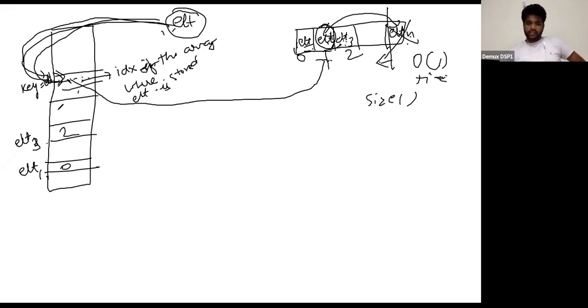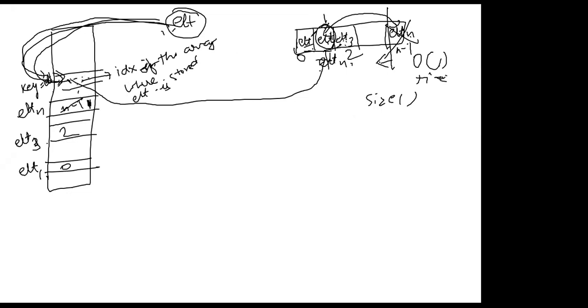So for this ELTN entry in the hash table, you previously had n minus 1. Now when you swapped it, this ELTN comes here. So you just need to make sure that you update this n minus 1 to the new index after swapping. So that's also one of the things that you will have to take care of when you are swapping.